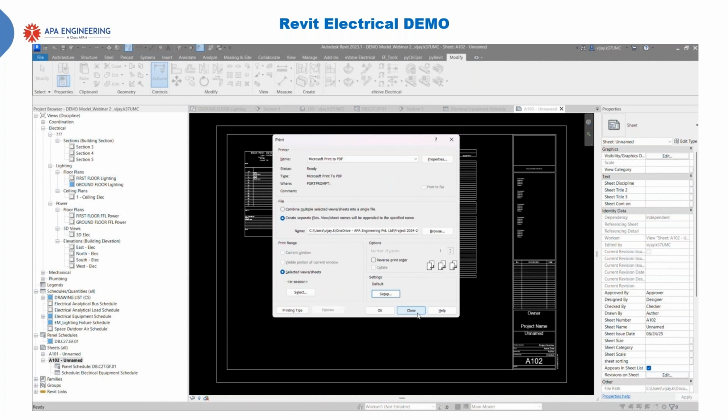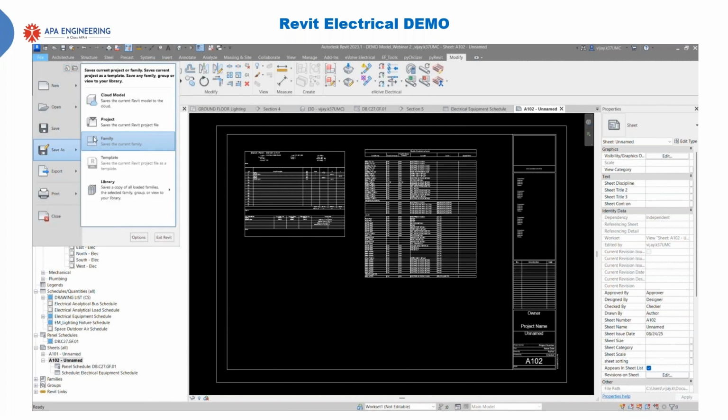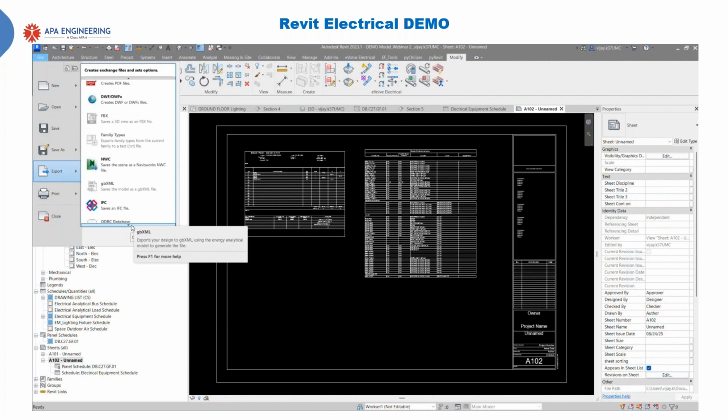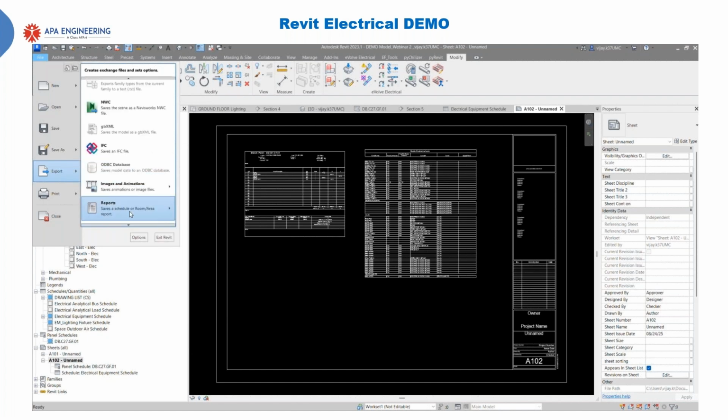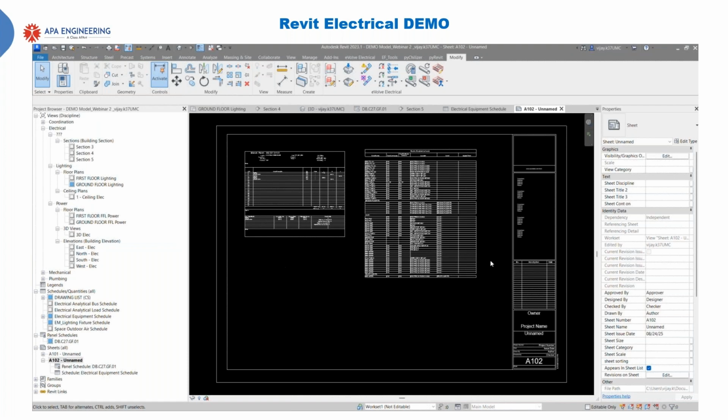Also if you want to export another format like DWG, DXF, or NWC, we can export it. These are CAD formats, and you can see the CAD formats at the top of the left-hand side. Also we can generate a report with some rendered images. So this is export. We have a few formats to export. Then we'll see the next. We'll move to the floor plan.